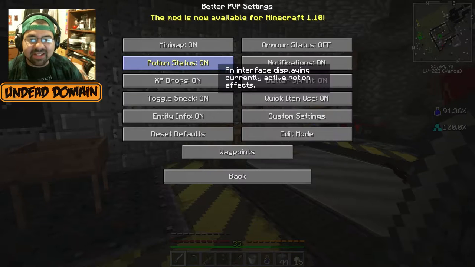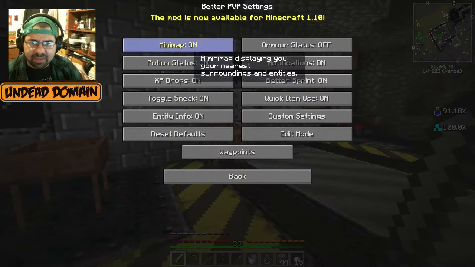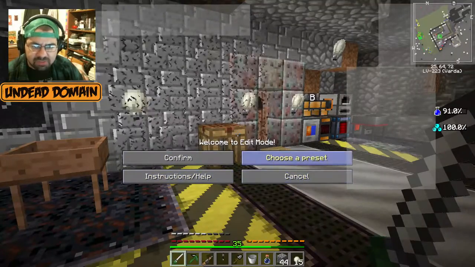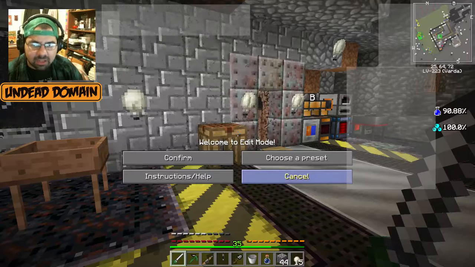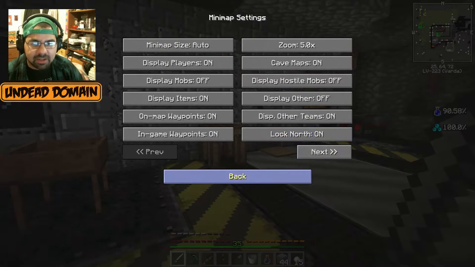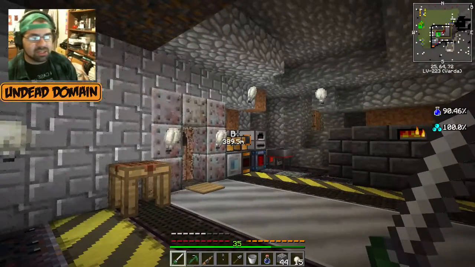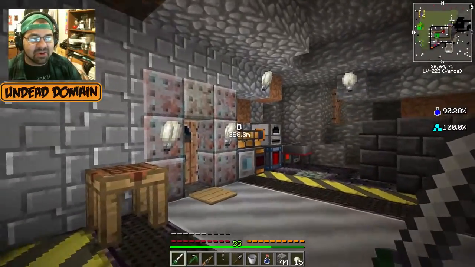Let me fix that, because I like locked north. Mini map. Edit mode? Choose a preset? No. Can I choose a preset? No, I cannot. Really? I can't mess with that? Custom settings? Mini map, here we are. Locked north. There we are. Good. I don't like a moving map. I can't believe I've gone this many episodes dealing with that, bro. I don't mind a moving map. So, no, it was northwest.